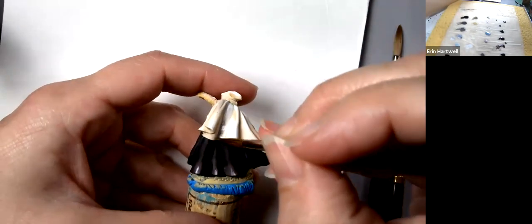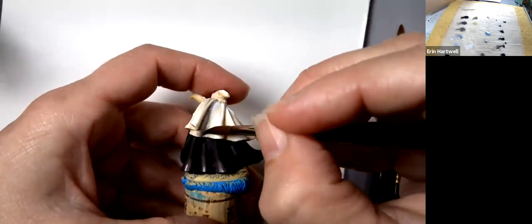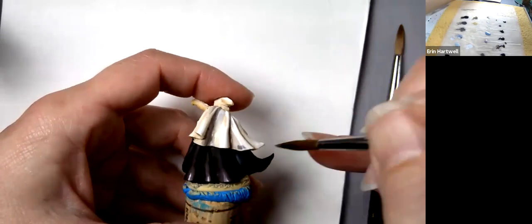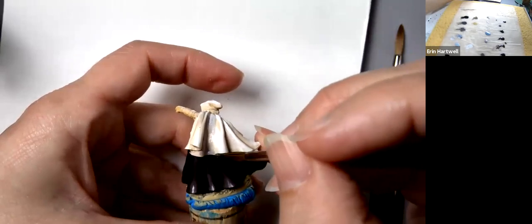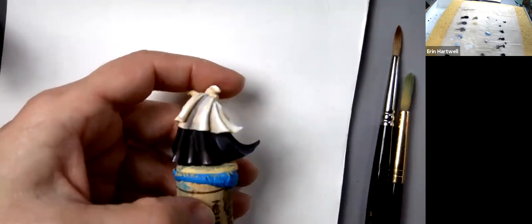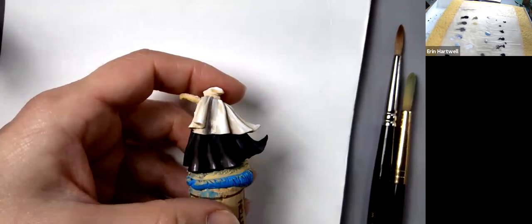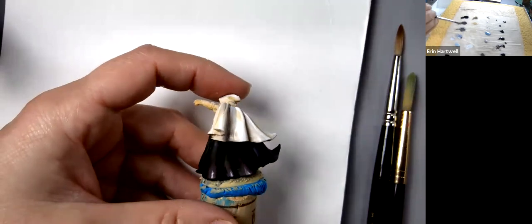All right, and I'll grab a little bit of that mix, our mix in between our dark elf skin and our snow shadow. Just paint over a little bit. So we're using our cooler colors maybe to shade. Our white there is going to look a little muddy because white's so translucent. But I could use a cooler color, a purple, to shade my white. And I do that a lot, because purple makes very good shading.